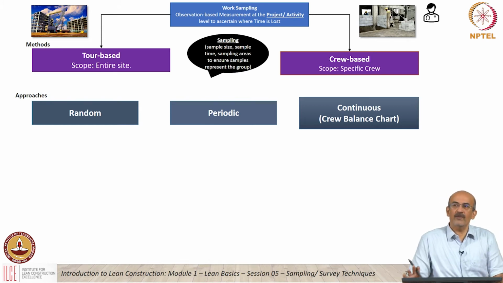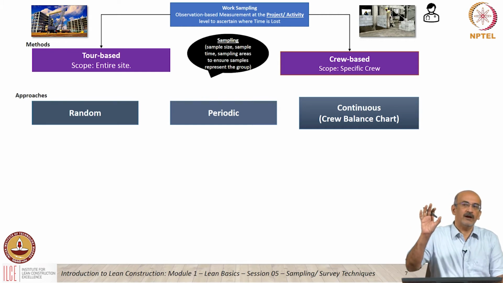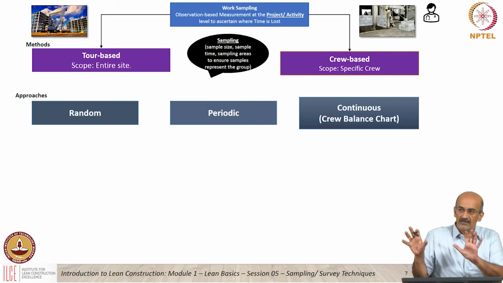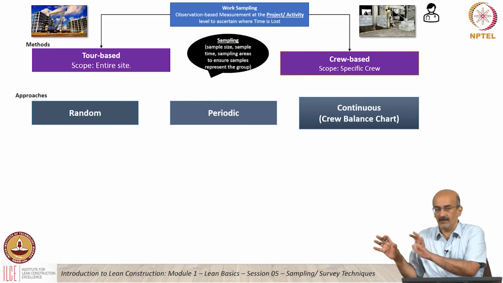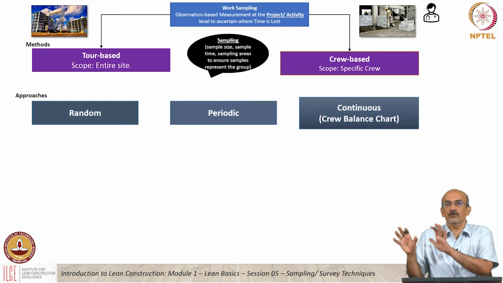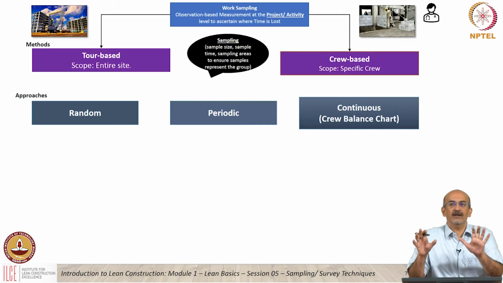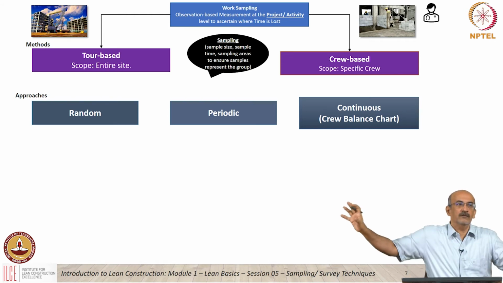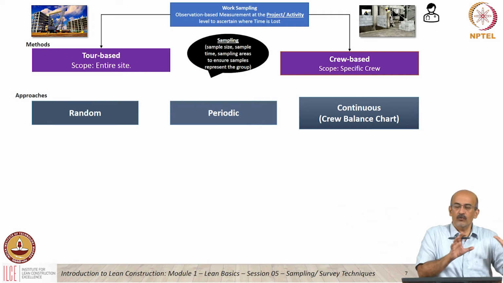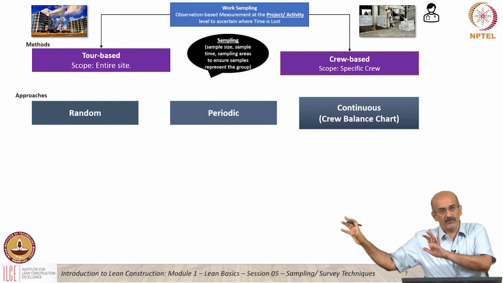When you take a crew based approach, you are looking at a specific crew. It could be ducting work, it could be electrical work, it could be form work. You are saying, look, I want to study a specific crew and see what their activities are. And for those crews, you will be mainly observing only them. You can do it based on a specific crew, or you can do, say, a form work crew across many locations. That depends. So, we call it the crew based approach or the modified crew based approach.